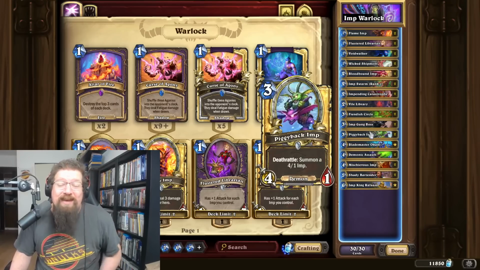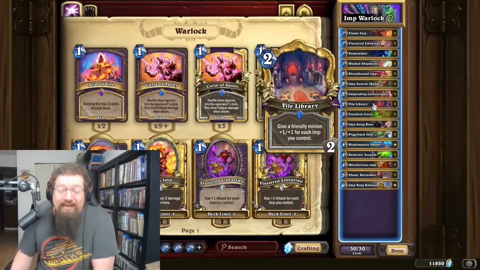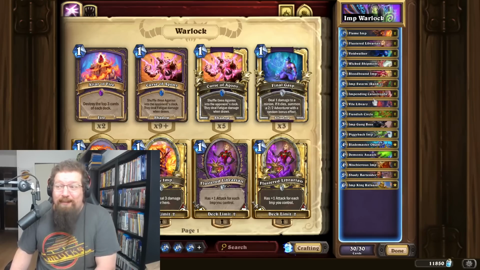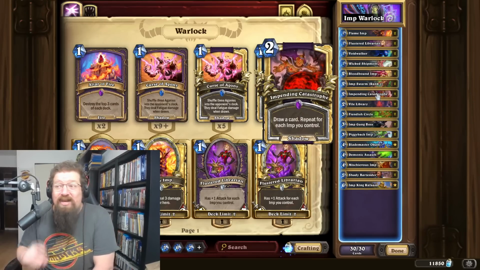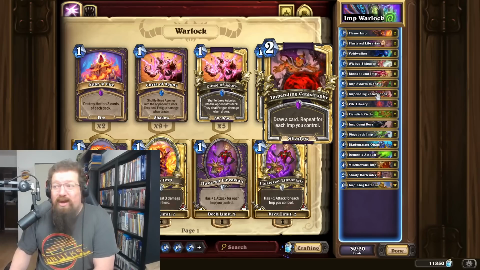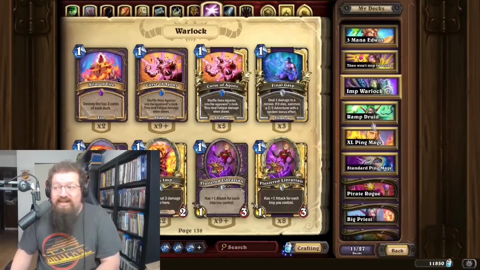This is a very cheap deck, probably why they want to keep it relatively competitive, although I still think it probably is going to get hit again, whether it's Library itself again or like Impending Catastrophe. Super strong deck, and you can even take parts of this into Wild and do well. I'm not recommending Imp Warlock for Wild, but it can actually compete there as well. I see it quite a bit.